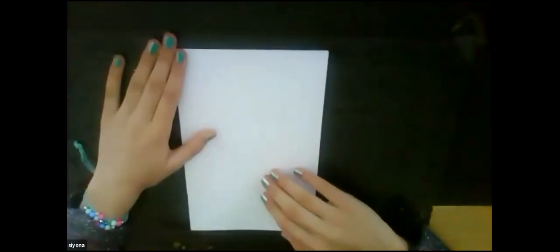Thank you, Mary. So, hello everyone, my name is Siyona Bhandari and today I will be showing you some techniques of quilling and we'll be making a floral beautiful card today. So the first thing you will need is a piece of card and you have to fold it in half so it will look like this. You can just do that. So we are going to decorate a card. Yeah. Wow. Nice. Brilliant.